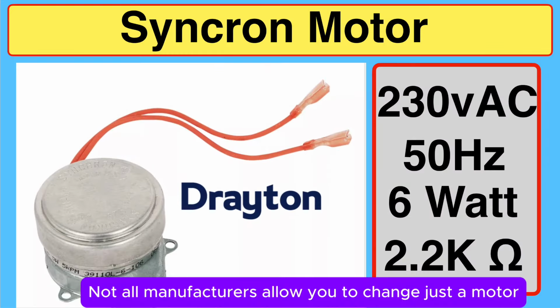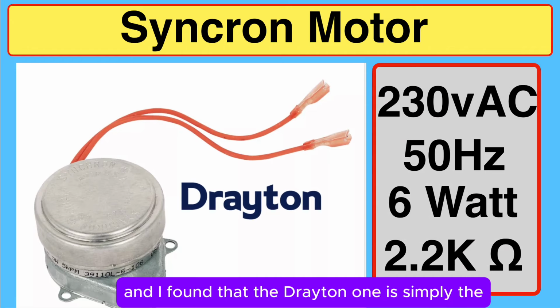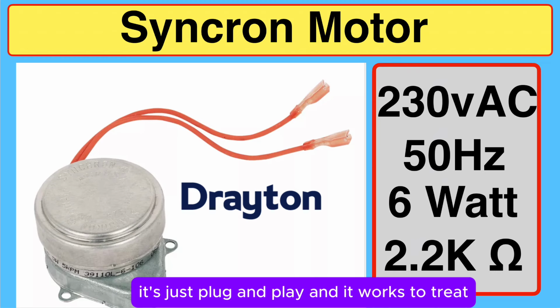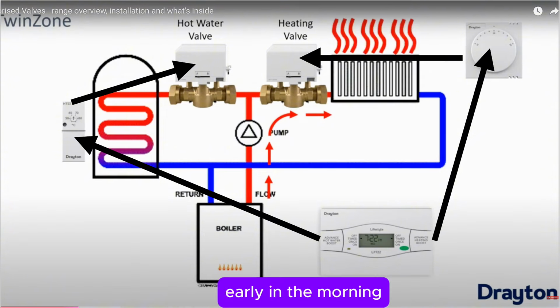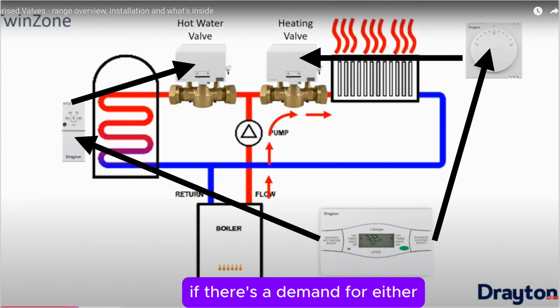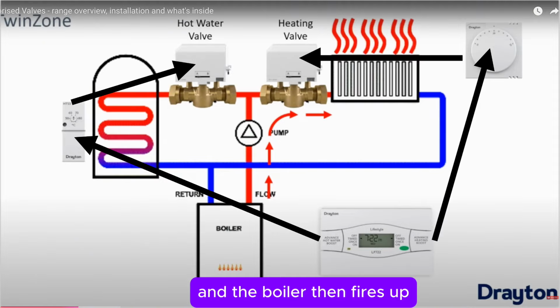Not all manufacturers allow you to change just the motor. I've looked at most of them and I found that the Drayton one is simply by far the easiest. It's just plug and play and it works a treat. This schematic drawing shows you the sequence of operations. Early in the morning, the programmer will send a signal to the room thermostat and the cylinder thermostat. If there's a demand for either, then the motorized valve will move over and the boiler then fires up.